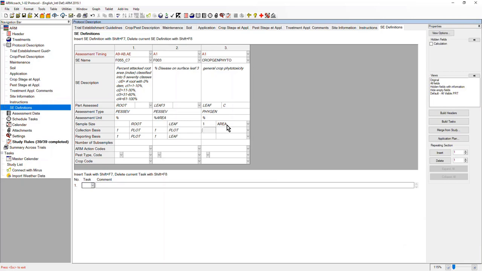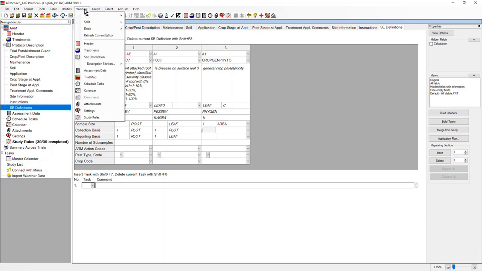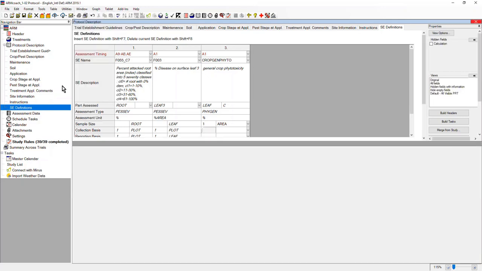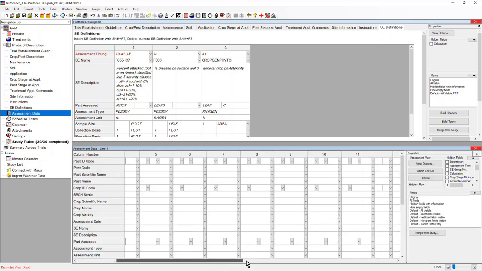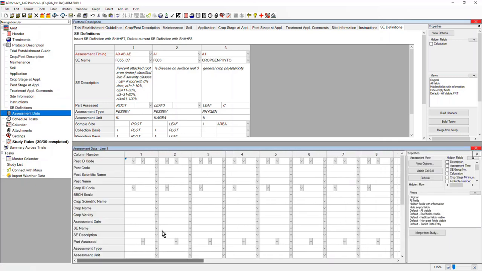To illustrate how this is building within the assessment editor, I'm going to split the screen. I'm going to split it horizontally, and I'm going to bring in the assessment data editor. As you can see, it is blank. What will happen once I click this Build Headers is that the SEs that are defined within the SE Definitions tab will fill in for the assessment data editor.